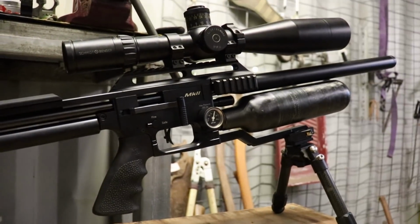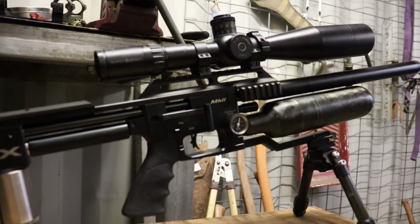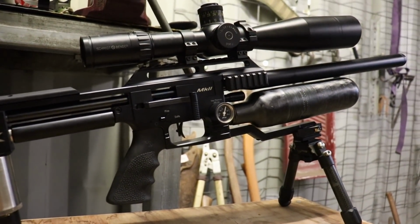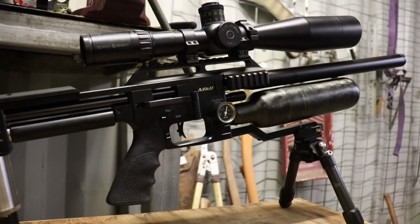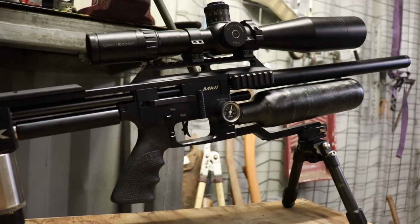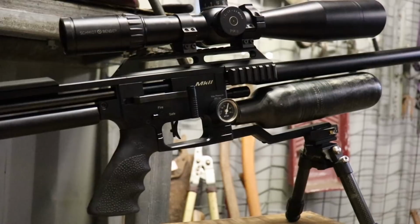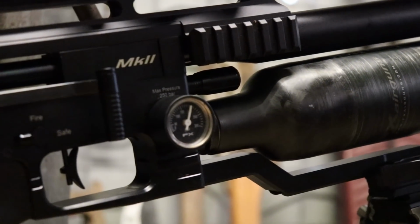And then I'm getting about 900-ish on high power and about 750-ish on low power. So I'm pretty happy with how it is now. I just need to tighten up those lower speed groups. So I've got it set to minimum hammer spring tension on the little hammer spring adjuster wheel, and we are going to go ahead and wind that in until we can bring that group in a little bit.